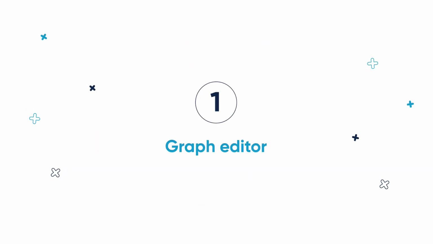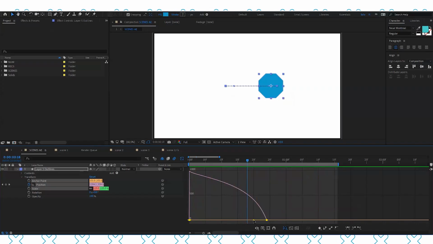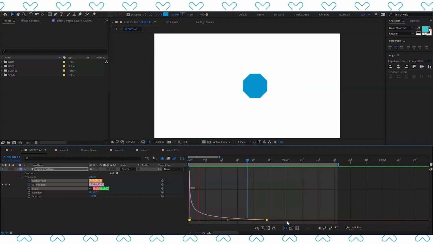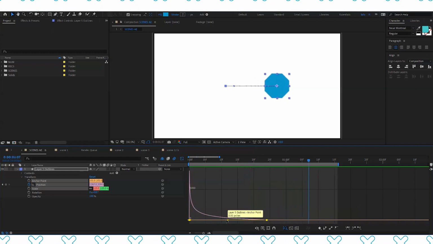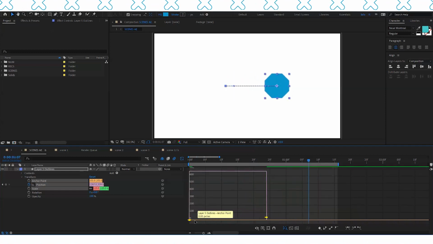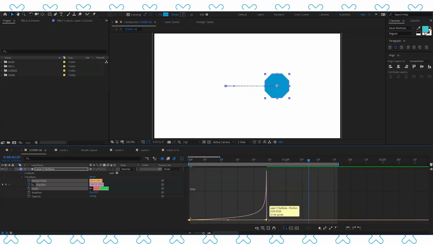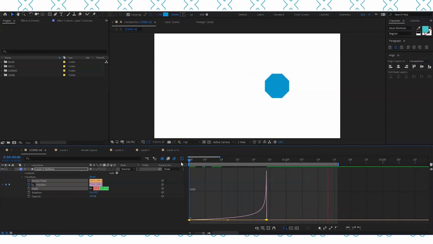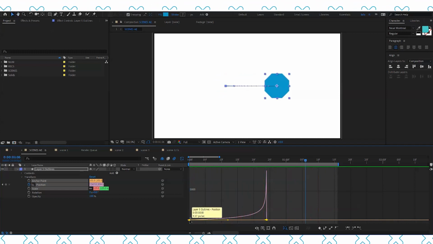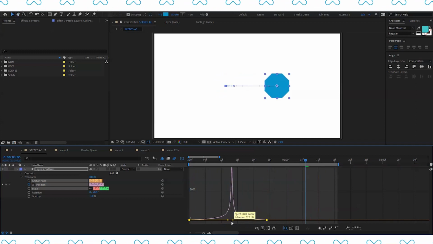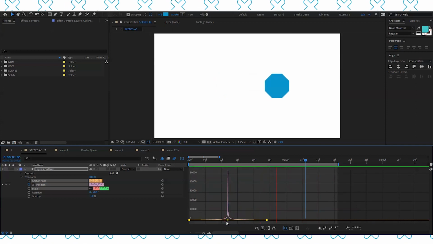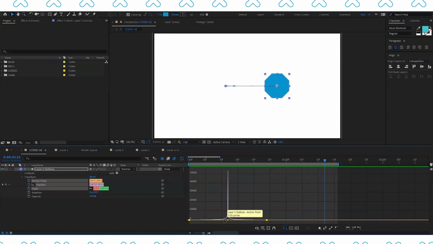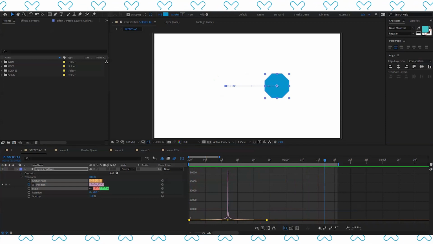Graph editor. 90% of the time I actually work with the basic transform controls, such as position, rotation, and scale. To my mind, it's not the movement itself or the complex fancy effect that makes the animation appealing, but the right chosen speed and right change of speed in time. Therefore, the graph editor, in my opinion, is the first thing a motion designer should learn. We will take a closer look at the graph editor in the following tutorials.